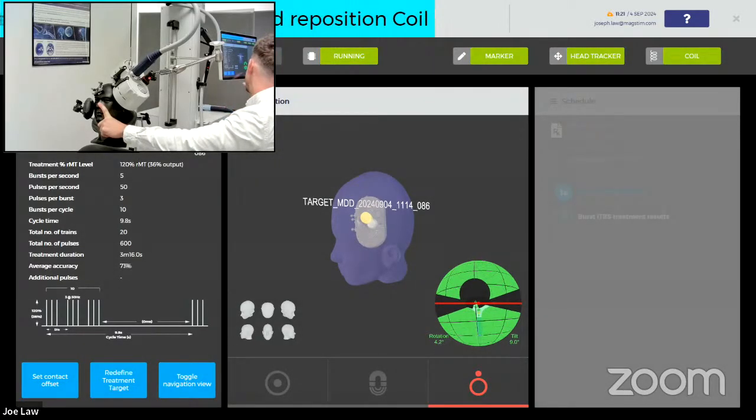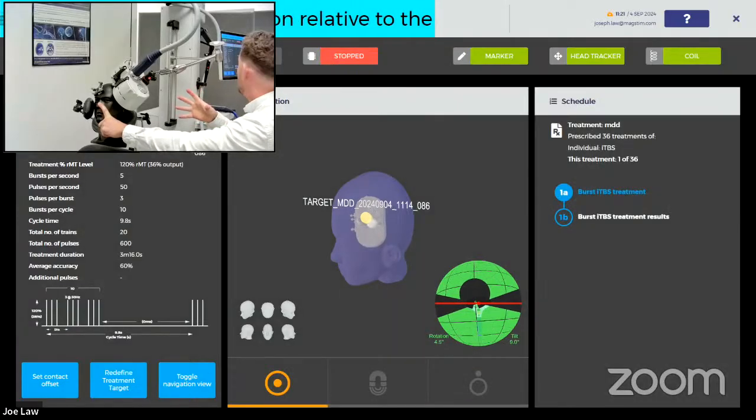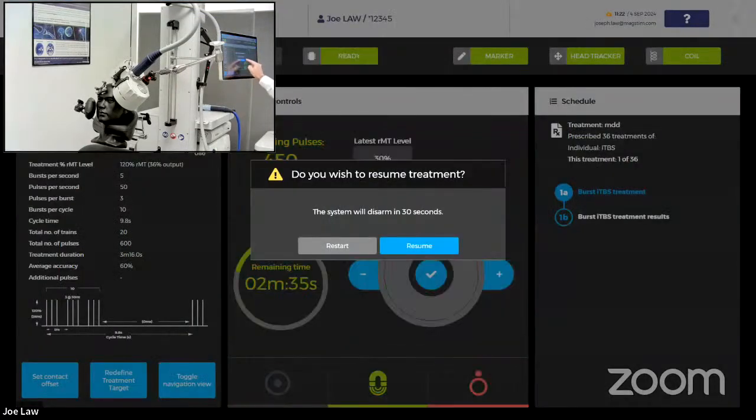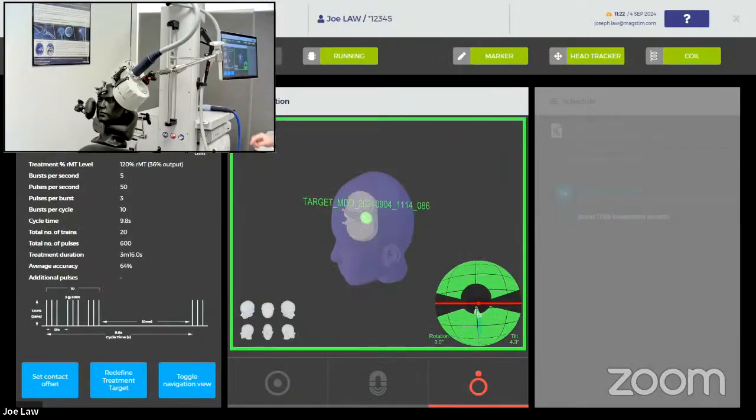So what I'm going to do is press the red button at the bottom to pause the treatment. At this point, you would place the coil back in the right location to get everything green again. Admittedly, I'm going to let go of the head and it'll probably fall back into the right place. This wouldn't usually happen with a patient. Once you've placed the coil back in the correct location, you can get rid of the message and then resume the treatment. So at this point, you just make sure all the parameters stay within green. That's making sure that every pulse is being delivered on target. Again, every pulse, whether it's on target or off target, is being recorded to my profile. The beauty of this is full traceability.